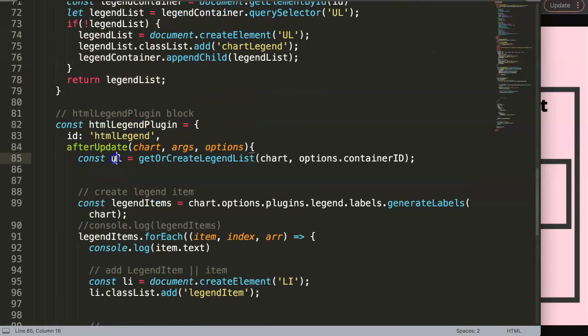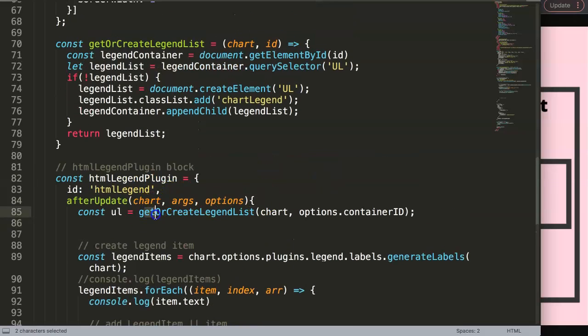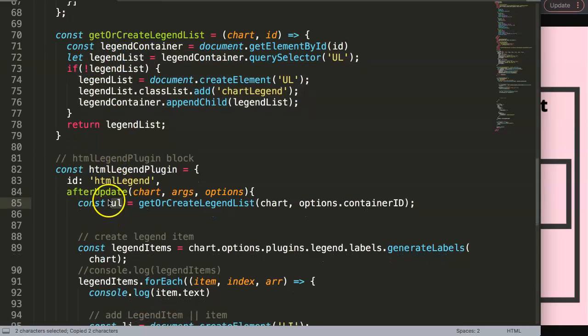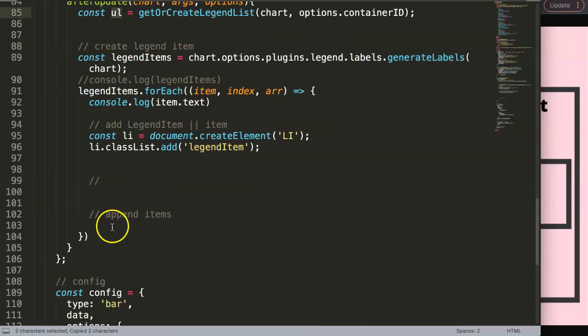So we're going to say the legend list. I realized this one is basically the UL, which is why we had this one here. This refers to the constant which will create the legend container. So we say UL here. Now make sure you don't get mistaken by it; I noticed that I almost did. And then I say dot append child, and what is our child? The UL is our parent. What is the child? In this case, the child is the list item. So you say this one here.